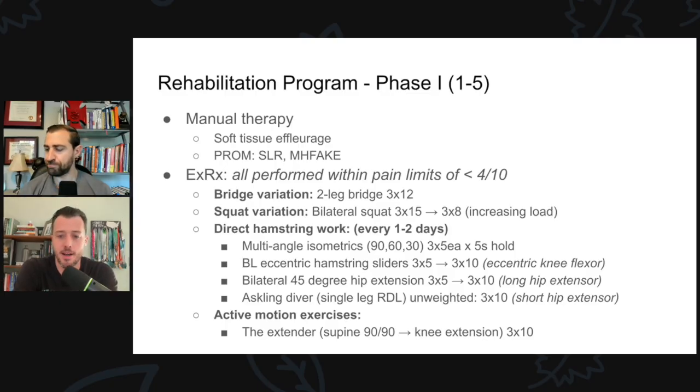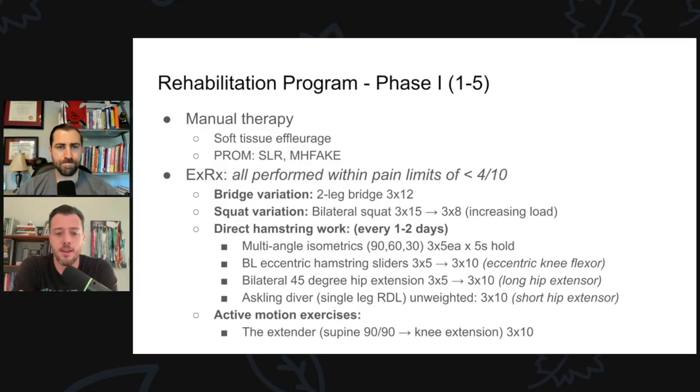So maybe we start with higher reps and then drop the reps and add some more external load, whether that's a goblet squat, or even if we have to start with body weight, progressing to barbell is totally fine. And then for direct hamstring work, I will play around with isometrics. So you might have someone supine and then at different angles of knee flexion, you just have them kick into the table or the floor. I think that works pretty well so they can feel their hamstring contract and get a little load through the hamstring.